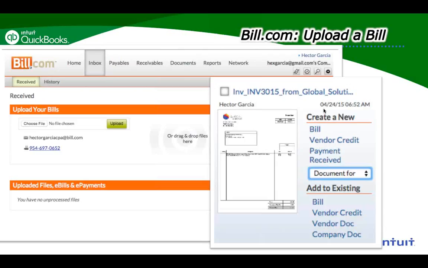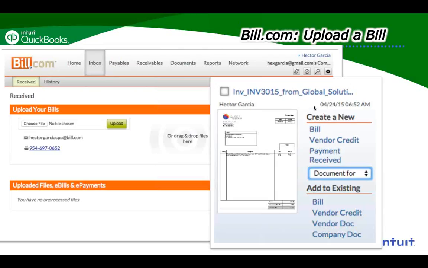So to give you an idea, with Bill.com, you can upload a bill. This is one of the most basic functions. You upload a bill, or you can have your own email address in Bill.com where you can forward the bill to. So these are the two options. You can also take a picture of the bill with your phone and send it over, so it works the same way as the other apps from that perspective.